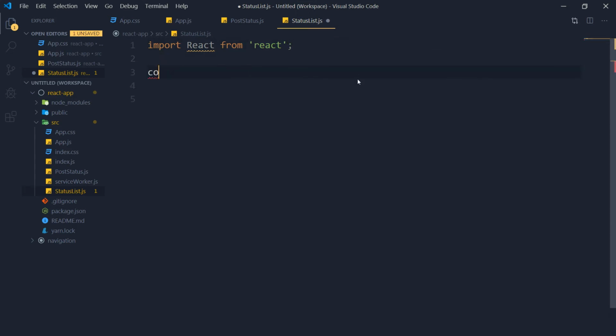const StatusList is equal to our destructuring. Here we will receive props, and export StatusList.